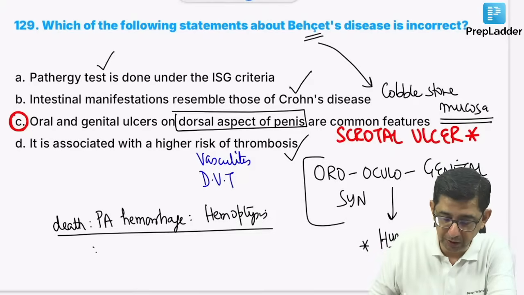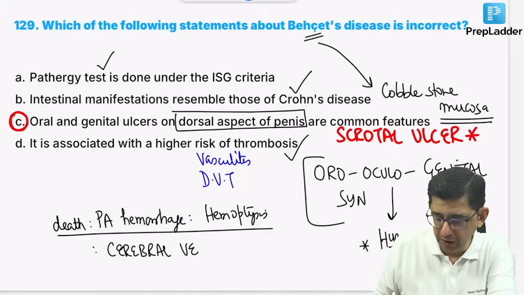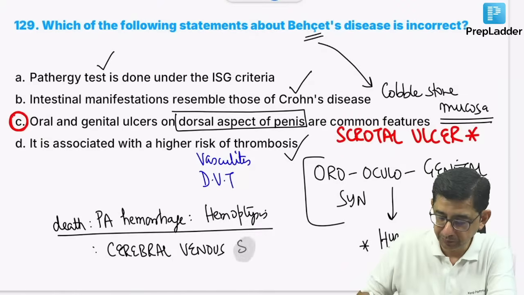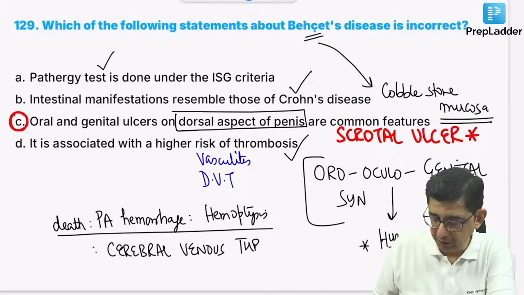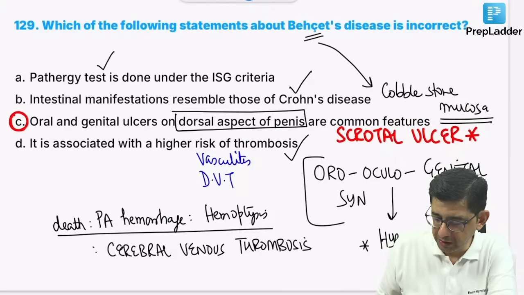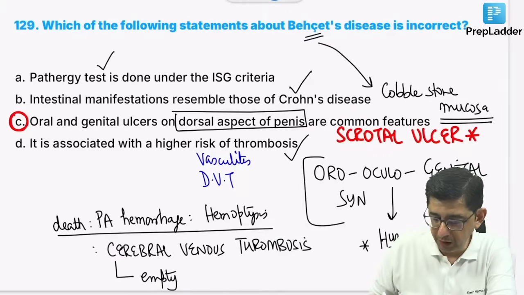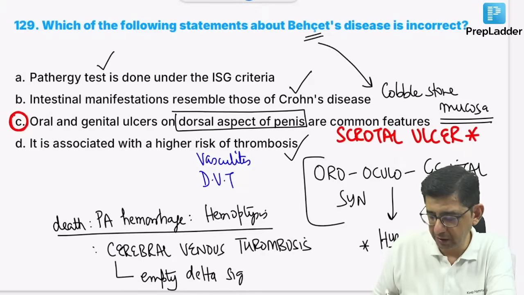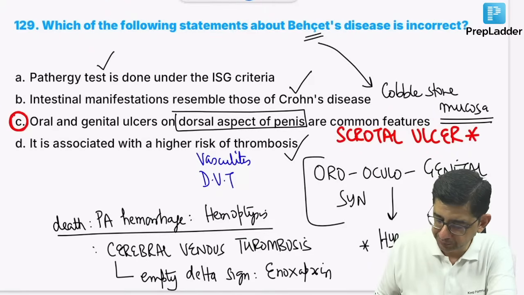And yes, a very important thing that came up in the question is that patients of Behçet's disease are predisposed to venous stroke. Venous stroke is where you read about that empty delta sign, cerebral venous thrombosis, CVT, cerebral vein thrombosis. Patients of Behçet's disease, this would be a woman, and she would be having predisposition to cerebral venous thrombosis. This is a venous stroke where we have a good prognosis. Normally, arterial stroke will always have a bad prognosis, but this is a good one, empty delta sign, and we manage the patient with heparin, enoxaparin for venous stroke.